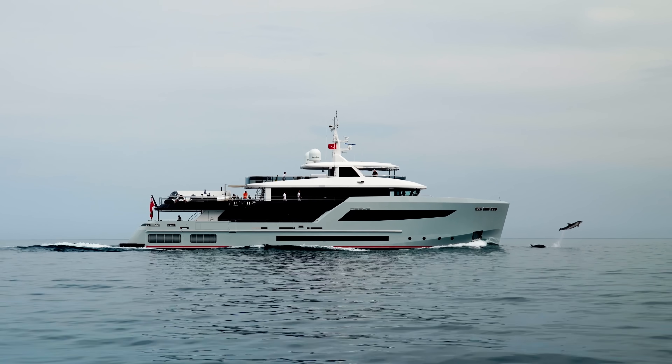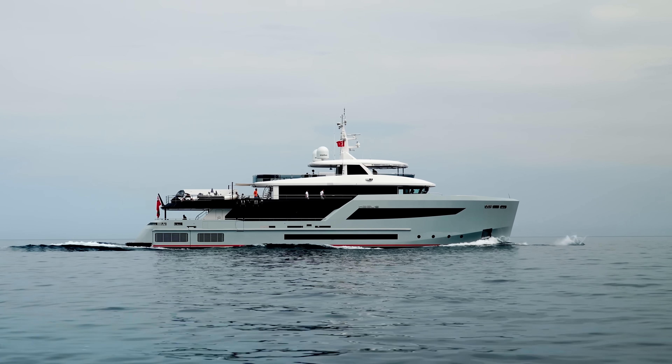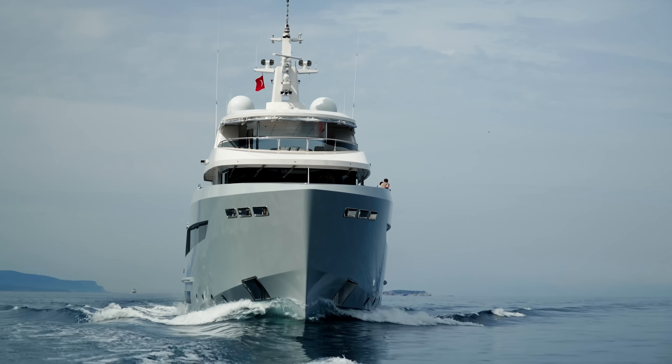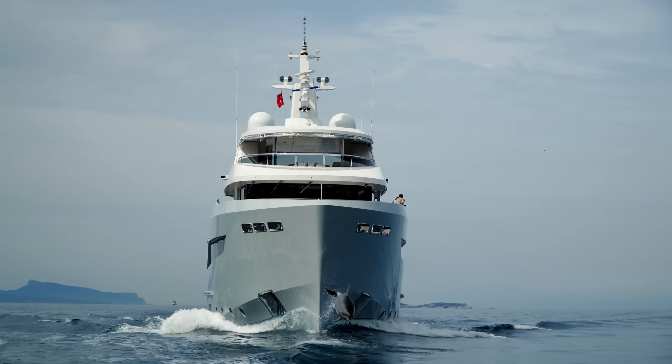We think that everything starts when the boat is delivered. It's not over for us — it's a beginning. It's the beginning of your journey and we are planning to be with you after delivery, helping not only with after-sale support maintenance-wise or addressing mechanical problems. No, it's about providing you with a new experience that will make your life on the boat much, much more enjoyable.